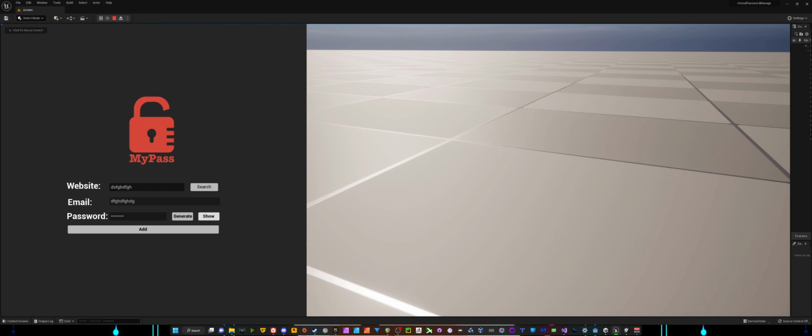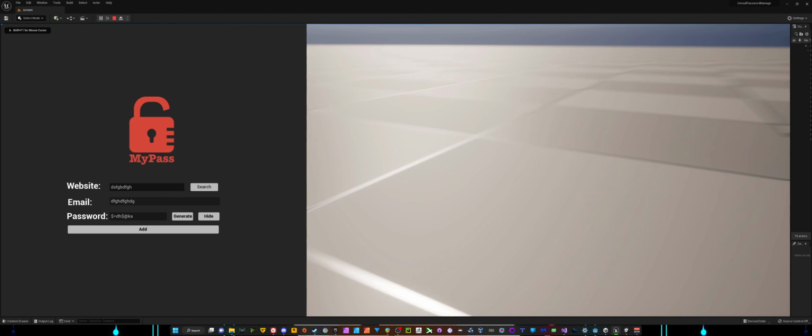We have our show, hide. We can generate different passwords. And in this case, it's just jumping through 2 characters at a time. You can add however many characters to this way. Give you slightly more control, I guess, over your length. Or if you want to just grab whatever and then just grab a chunk out of it. Doesn't matter. Point is, you can have your password, you got your email username, you got your website.